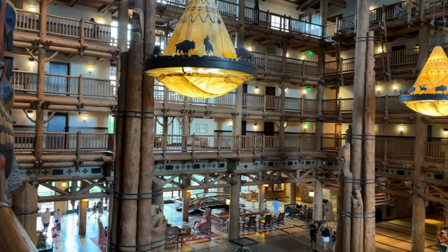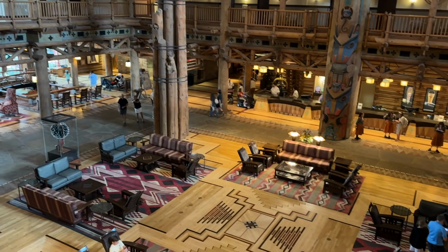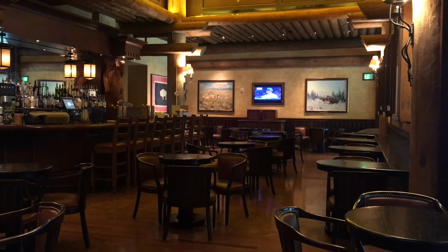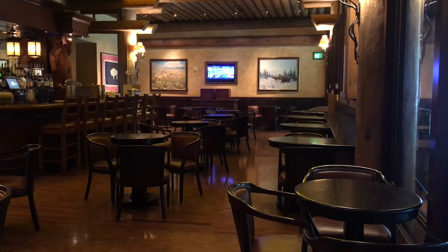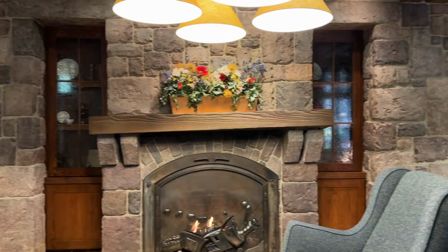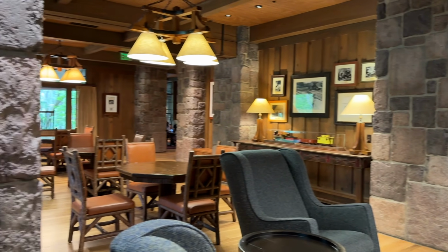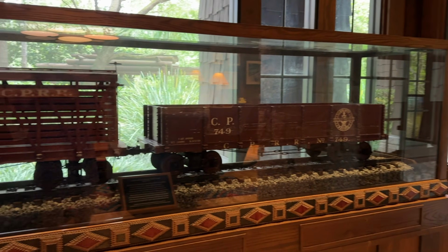And office number 3, Wilderness Lodge. Literally, I could just wrap myself up in the peace and serenity that is Wilderness Lodge. And I know we've already talked about how chill Territory Lounge is, but if you didn't want to pay for food and you're just looking for a relaxing spot to tap away on your portable keyboard, I'd recommend checking out the Carolwood Pacific Railroad Room at the Boulder Ridge Villas. This room is dedicated to Walt Disney's love of trains and has plenty of chairs and tables for you to claim for the afternoon.